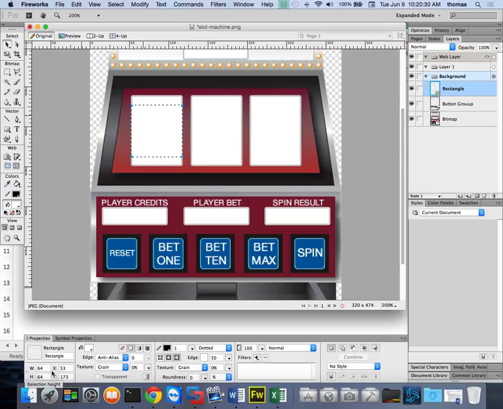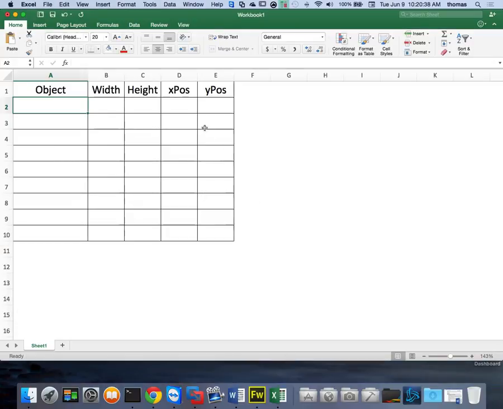This is where my symbol template is going to be, and my first position is 53 by 173. That's kind of an odd number, but that's just what it is, because my slot machine is 320 by 480. The way those symbols appear on my slot machine, that's what it's going to look like, 53 by 173.